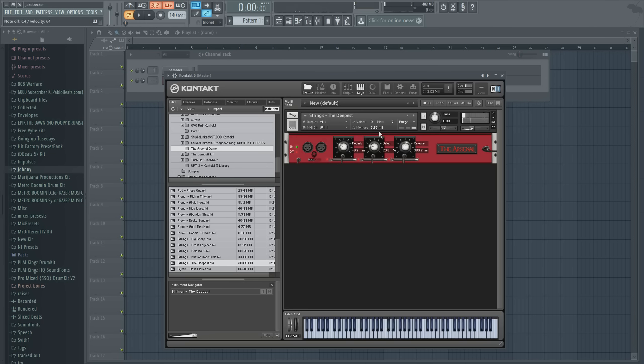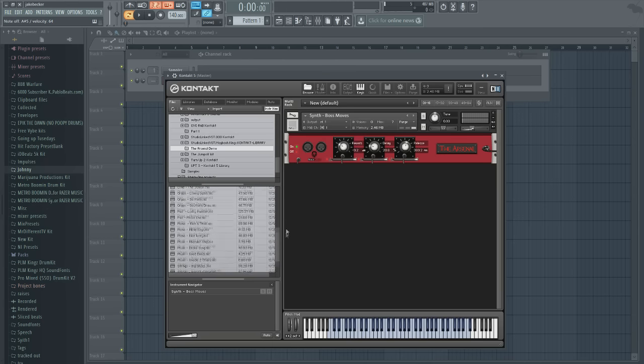You can just see how big the strings are in this Kontakt expansion right now. You see how all the sounds are just full. They're just dope. Just get it. But last but not least, synth bass moves. This last one. Oh, bass moves, my bad. Looks like an A on my screen. Dope sound. But anyway, that's just a little preview.